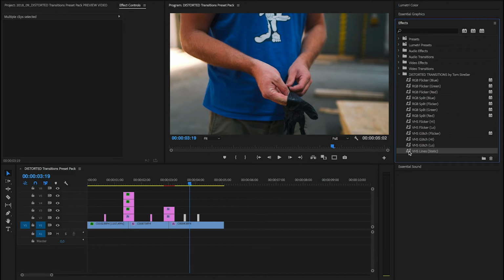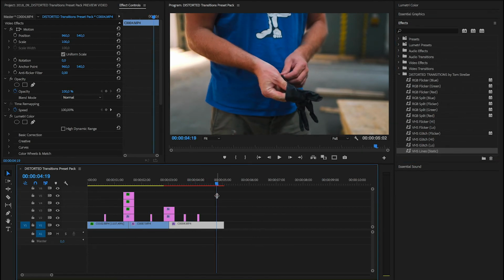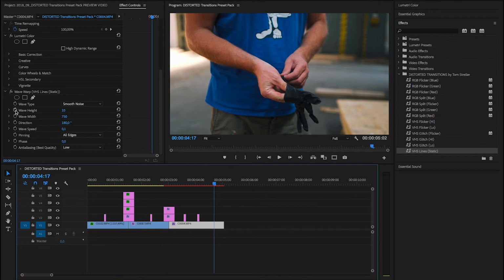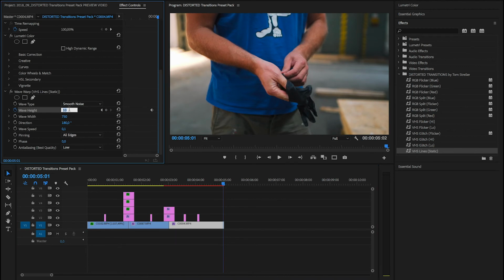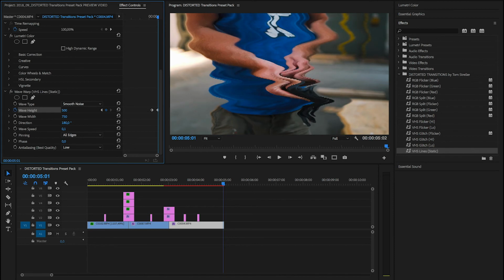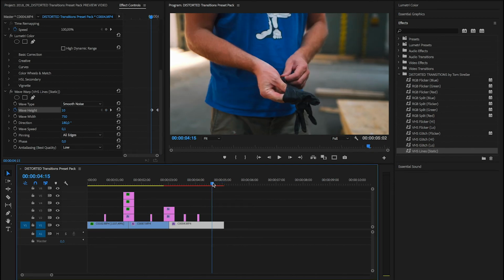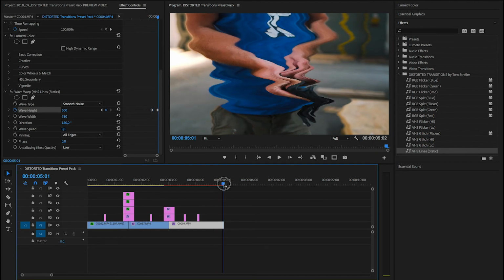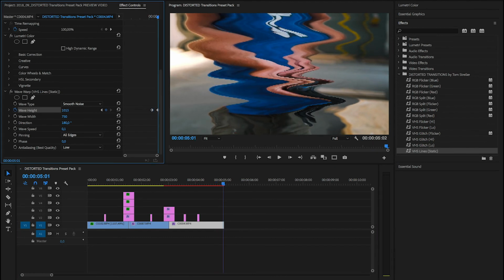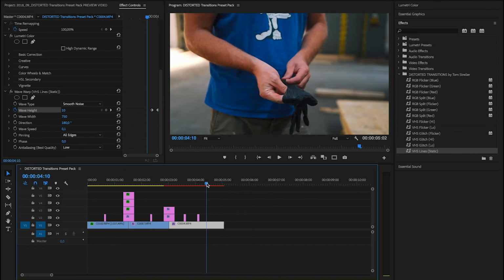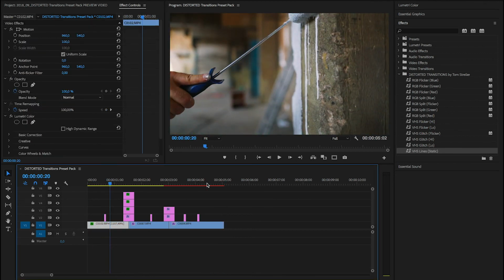For that, you only have to take the VHS line static and put it onto an actual clip. Then you go to the end of the clip, go a little bit before the end and set a keyframe for the wave height on 10. Or you can also dial it down back to 0 if you want. And to the end of the clip you want to set a keyframe on something like 500. And this will just give you those increasing TV scan lines, which I found pretty useful. You can stretch them out even more if you want. You can really go crazy with this. It's totally up to you.